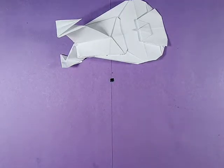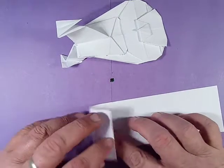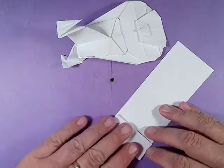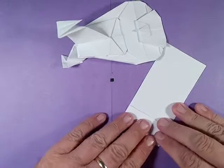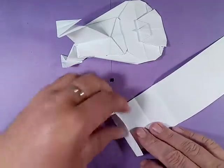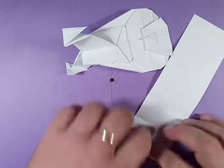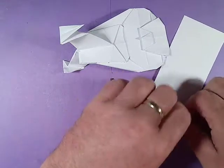Okay, you remember those little planks that we had left over? I want you to take one of those. I want you to, let's see here. One, two, that. And let's go for three. Okay, and then fold each of those in half. Is it better that way? Let's measure and let's see here. Probably be better if we just went about a little thirds of the way. 1, 2, 3. Yeah, let's make it strong.